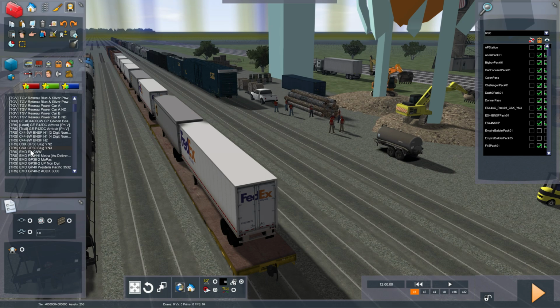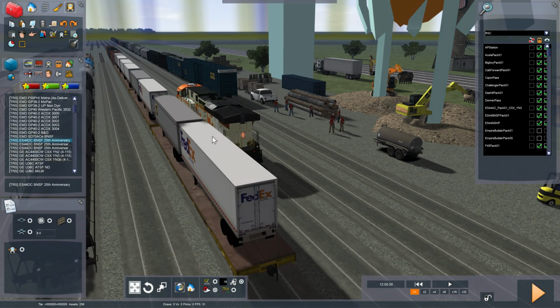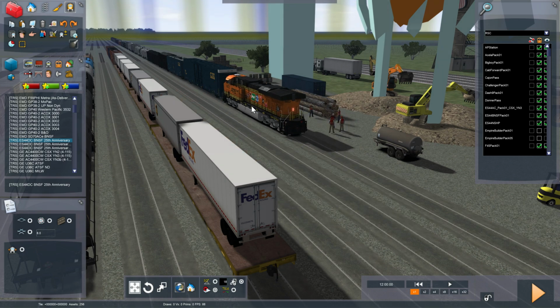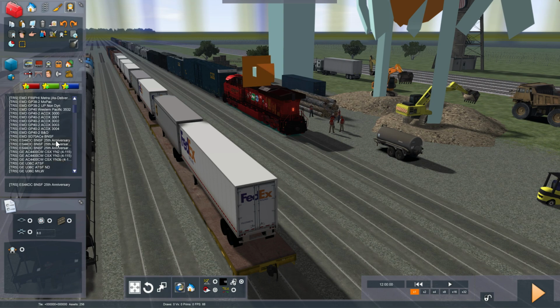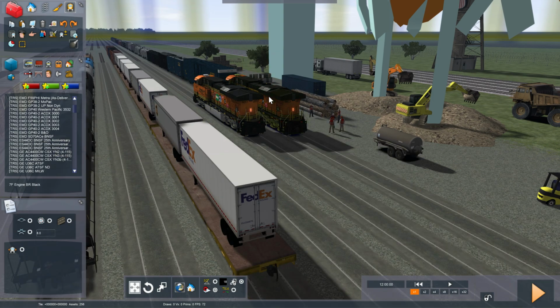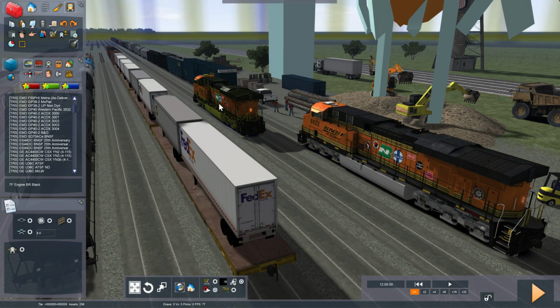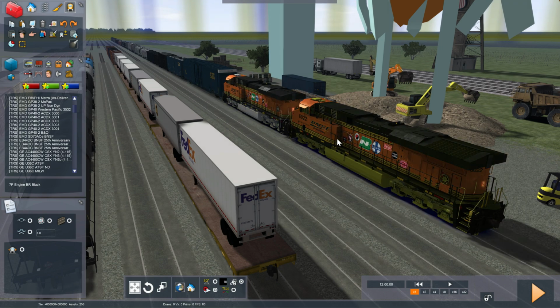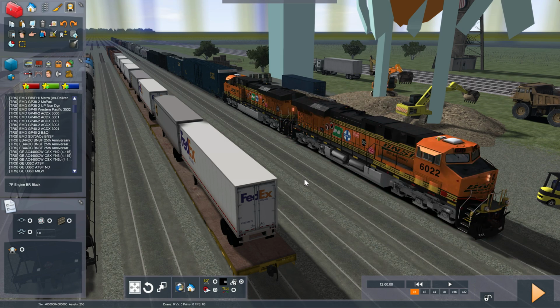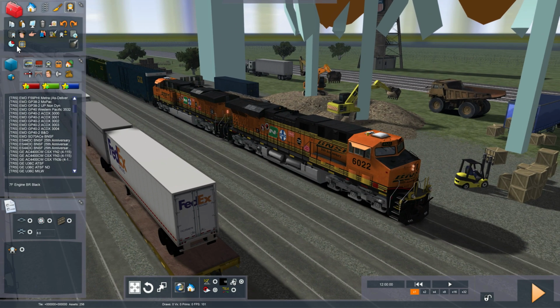You're going to look for, let me see, no, this is the -9. Here it is, your ES44DC. So you have it without a driver, so let's put both. And there it is. Now let's check them out.